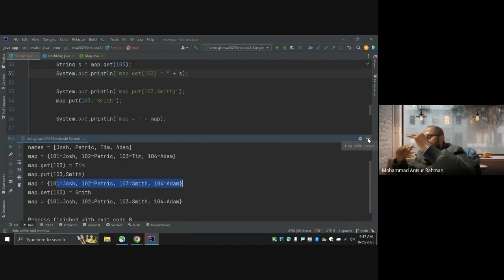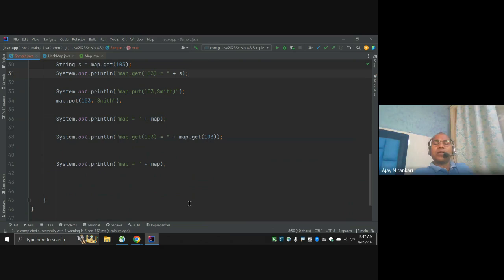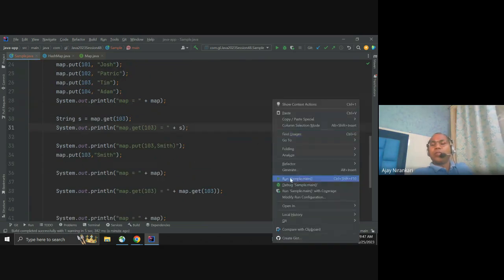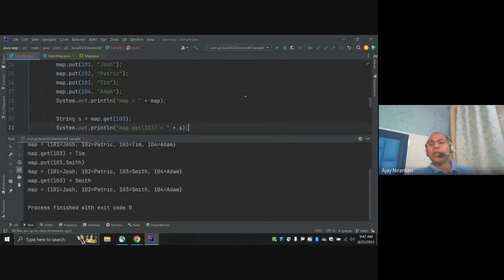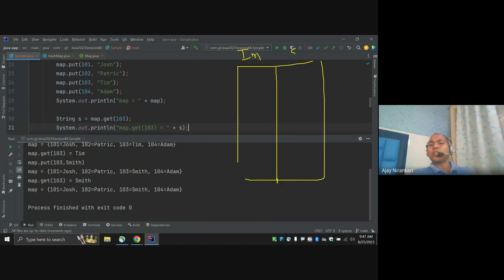Notice here I have created a map for two values. One is an integer and the other is a string. In the key, I pass only one integer value, maybe 1 or 11 or any number. Here you can put only one value, maybe Tim or Smith or any. You cannot put two values here because this is only one variable.